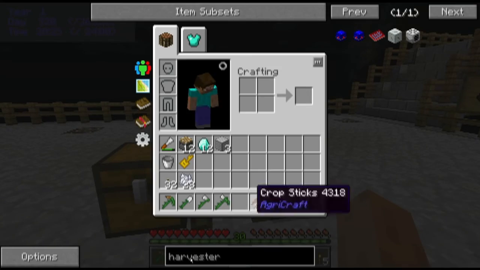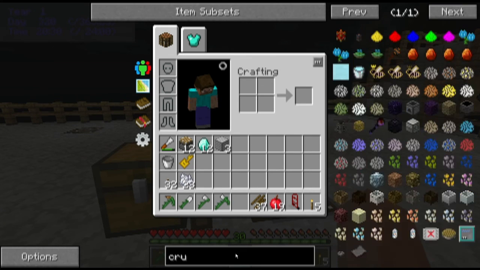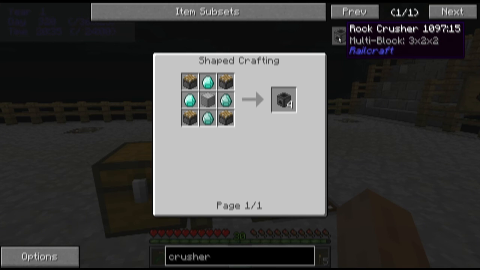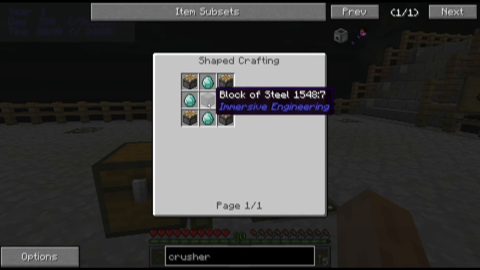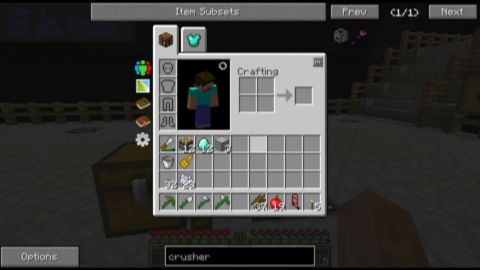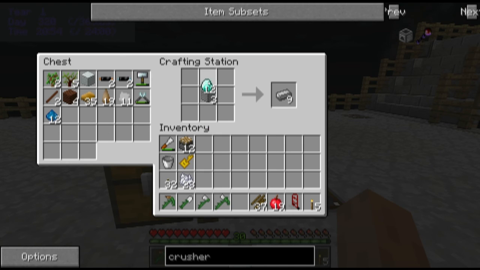So in order to make the crushed obsidian, that is made in the Railcraft Crusher. I think it's actually called a stone crusher? A rock crusher. Okay. And that's a whole bunch of pistons, a whole bunch of diamonds, and a block of steel in the middle. It just so happens I'm going to need 12 of these blocks. The recipe makes 4. It just so happens I have all the components in my inventory. What an amazing coincidence.